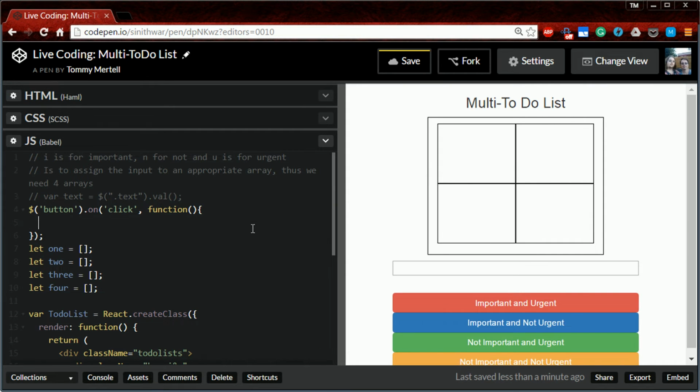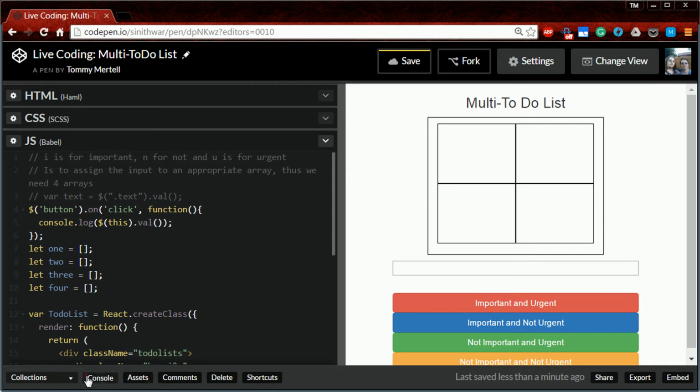I should probably set it up so I can grab the value. This dot val. Okay, right?